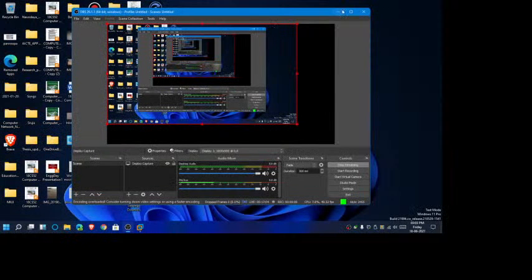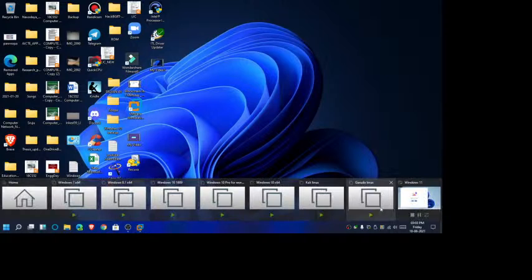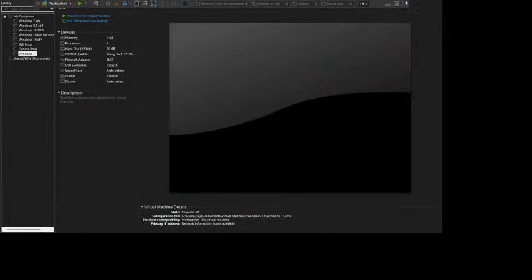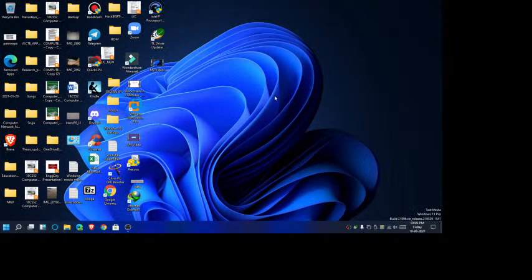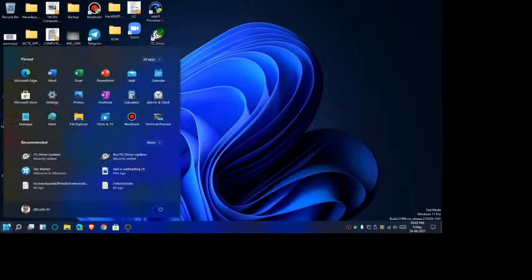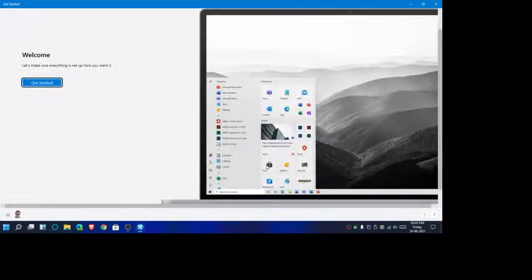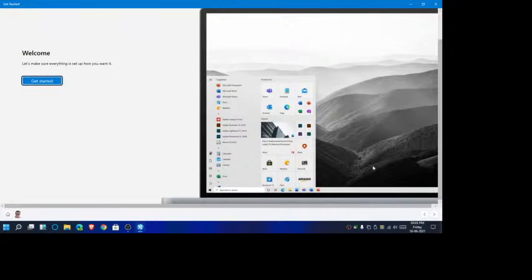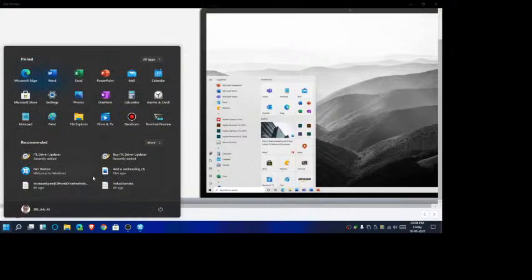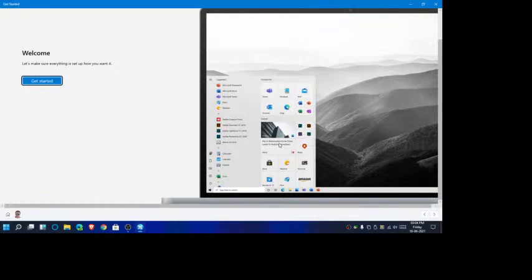Okay. Let's come to our desktop. This is our desktop, guys. Okay, this is shut down. Let's close it up. This is my main computer. In here, I will show you that application. Click on start. Here we go. Get Started. As you can see, there is also a bug in this app. Let me show you. As you can see, it is showing the Windows 10 logo. What the hell, man? What is going on here? It is showing the Windows 10 start menu. It is not showing the Windows 11 start menu.